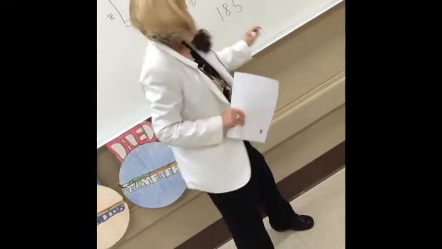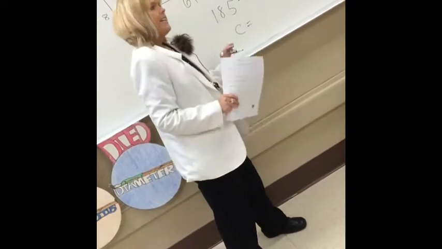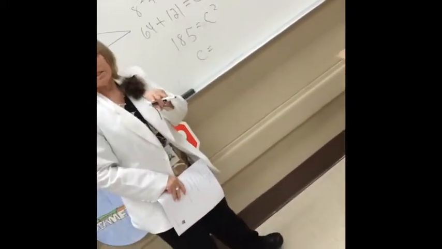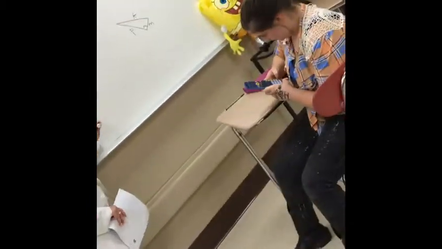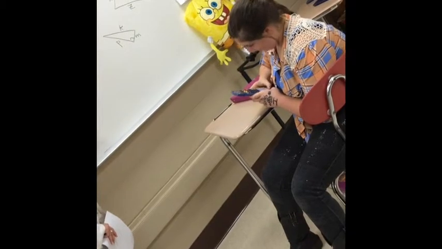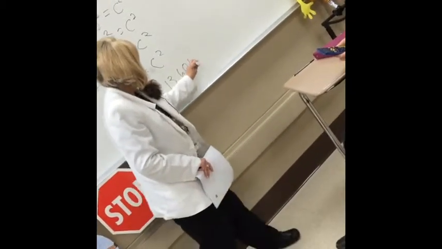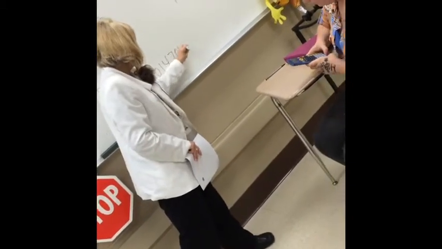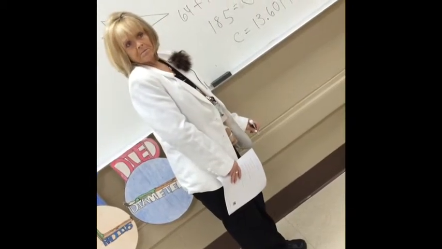And we are. Then you put c. I don't want to see squared, I want c. How do you get c? You punch the square root. This is the part everybody always forgets. You punch the square root of 185 and tell me what it says, please. 13.6014705. Now, you could round that off and just say 13.6.